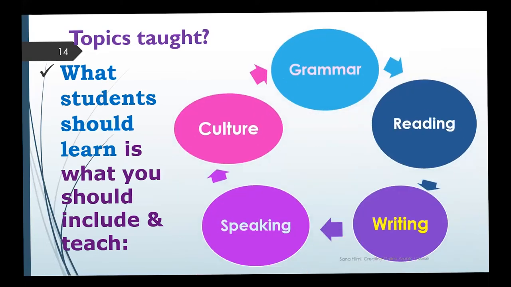right? If you think, I don't want to include grammar, then expect problems, because this is completely online. This is not like, let's get together and learn grammar through speaking. This is online. So if you say, I don't want to teach grammar, then I'm going to say, how are they going to conjugate in the present tense or past tense? How are they going to negate correctly?